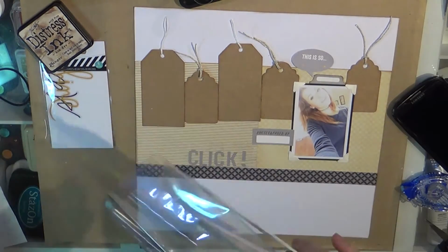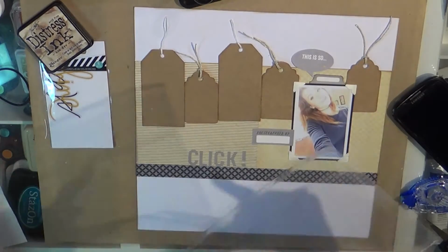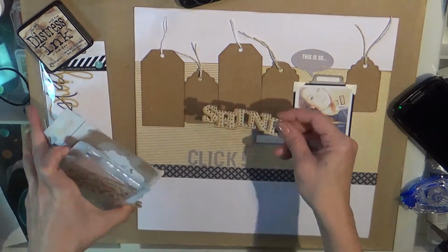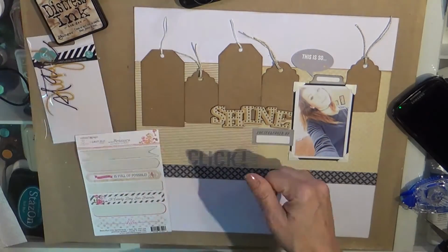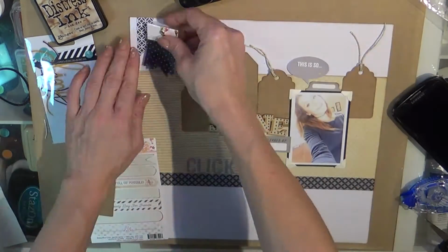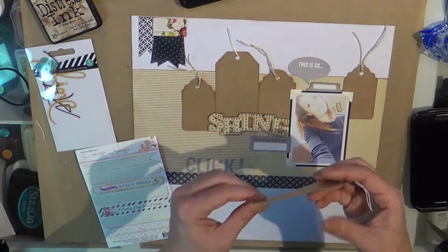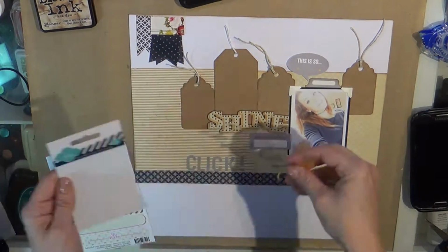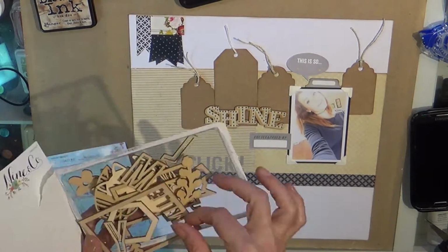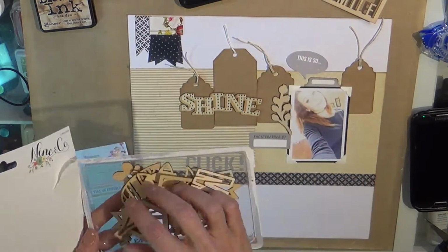And then I take some of the Chic Tag ephemera pieces, but the one that says "This Is So" doesn't make it. The tab stays, and the photograph by Dear Lizzie stays. And then I use some of the Dear Lizzie ribbons, and in the meantime I just cut a little scrap there of paper. Like I said, this just all tied in. That Dear Lizzie ribbon matched the navy strip or piece of scrap, and the gray and the navy and that soft, I call it a maize yellow, it just all ties in.